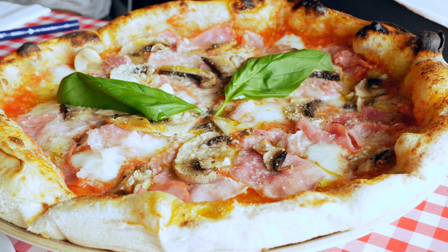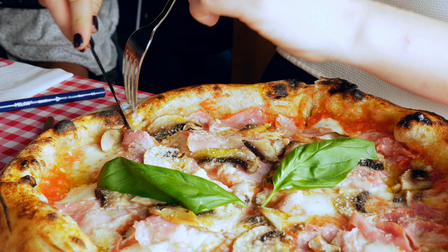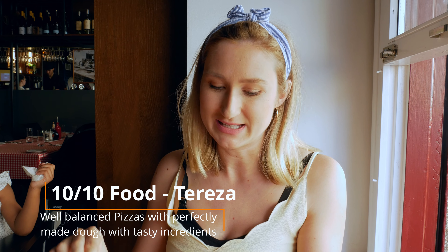My pizza is called Rachina and it has mushrooms, ham, tomatoes, and mozzarella. It's the best pizza I've ever tasted — actually better than Krumlov! We've done a review on the Krumlov pizzeria, and I thought that one was the best, but this one takes it. The flavors are perfect, everything is super fresh, the pastry is moist yet crunchy, very thin, and I love absolutely everything about it. The tomatoes are not too sweet — it's a perfect balance of sweet and salty. Definitely 100% recommend this one. 10 out of 10.